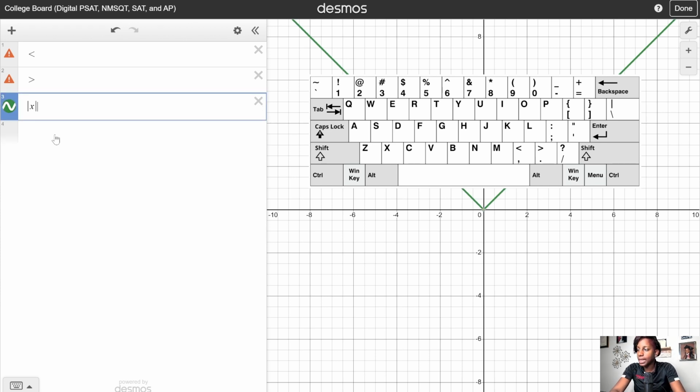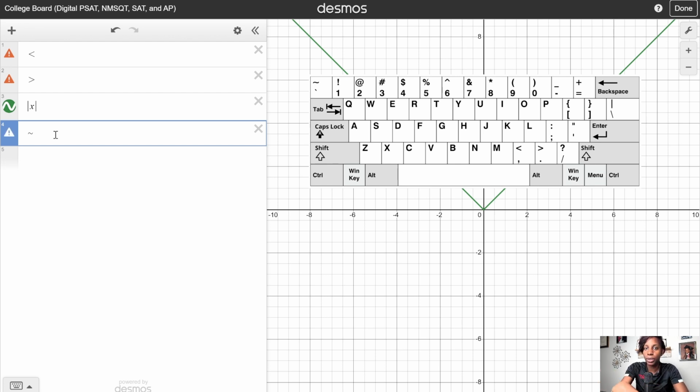All right. And then the last thing, very powerful, is what we call the tilde. The tilde is going to be the shift, and it's going to be that key to the left of the number 1. Once you click that, you'll get your tilde. Now, the tilde is a very powerful tool. We use this a lot in our Desmos crash course, and I'll put a link below for that. We use this a lot because a lot of people don't know about the tilde. Maybe we'll do a special video just for the tilde, but the tilde is a powerful thing that you can use to solve typically really any question that you would like on the SAT exam.